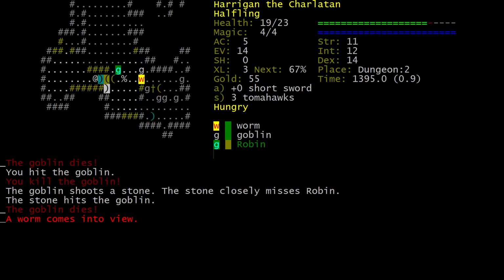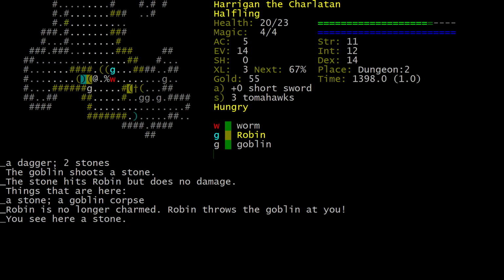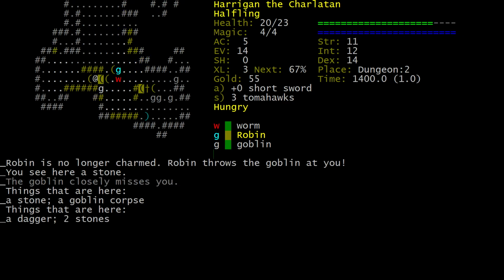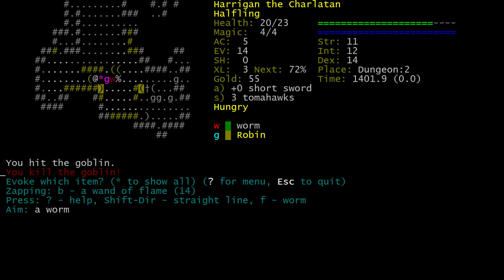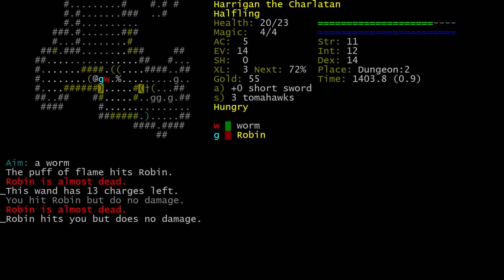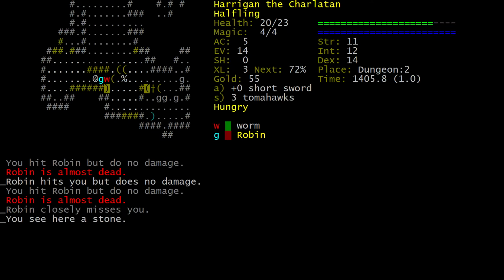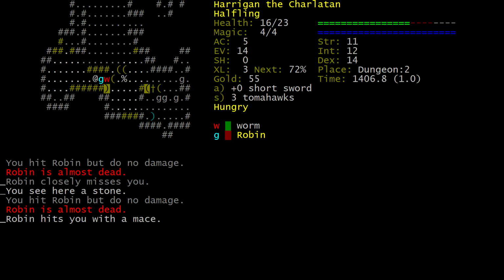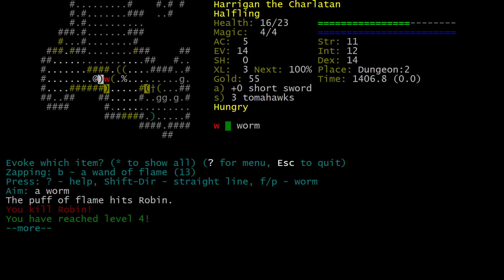Harrigan is all about dispatching. And now can we come up and get the sneaky snab on you, Robin, while you're a little bit distracted? He's not distracted no more. So maybe we finish the job with a Wand of Flame or something like that. Let's try the Wand of Flame. Just shoot a flame at him over this way. Robin is almost dead. Maybe one more good stab at him. Almost dead, and back off because I don't like fighting that worm at the same time, and... Ooh, that hurts a lot. So we're going to use the Wand of Flame again. No shame in that. Nice. Killed Robin. We reached level 4.